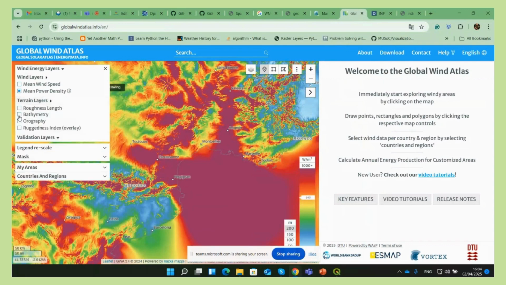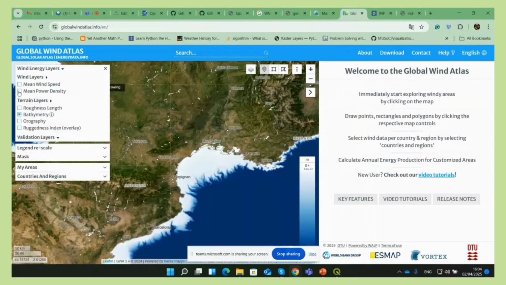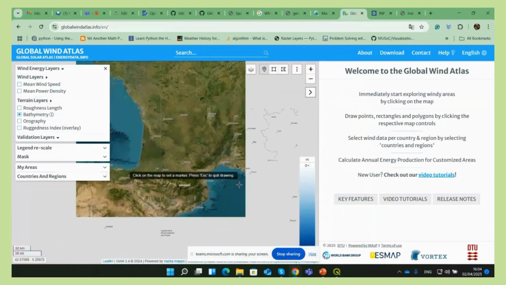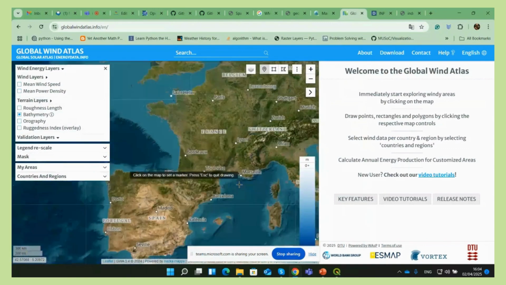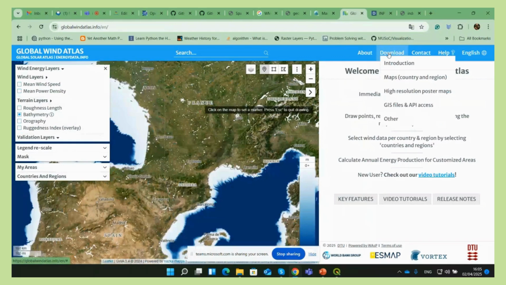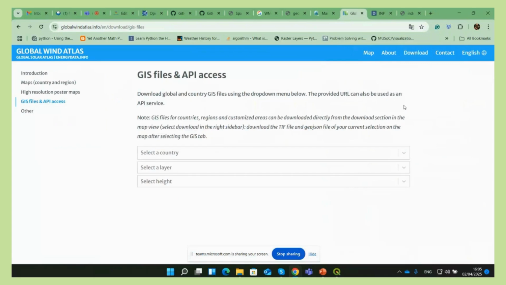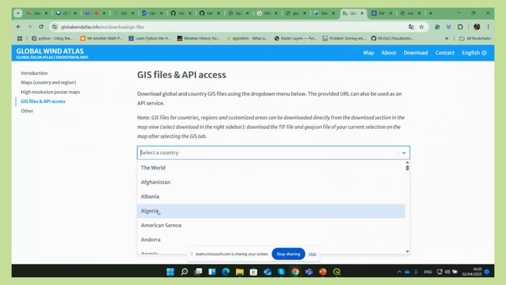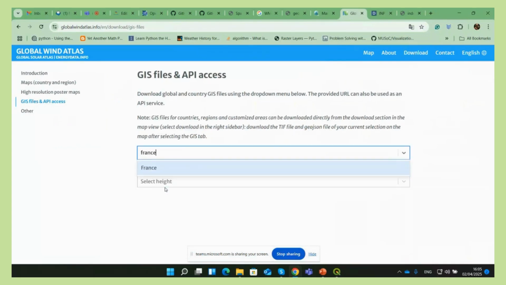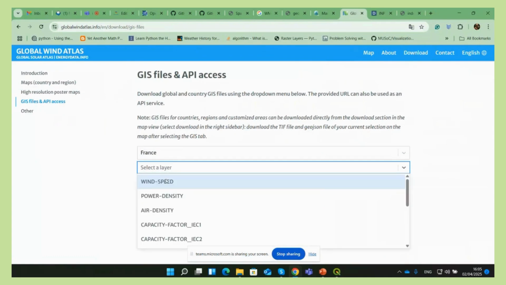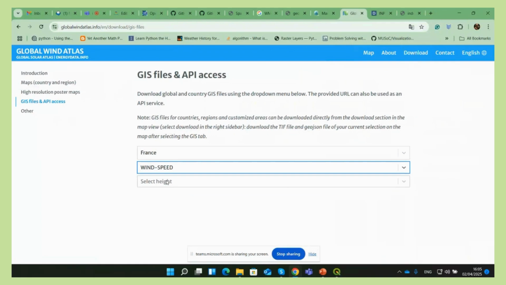Also, we can visualize topographic layers. Here is the bathymetry, or we can download data like we did here on download GIS files and API access. And you can select here for France, for example. You can select the wind speed layer.